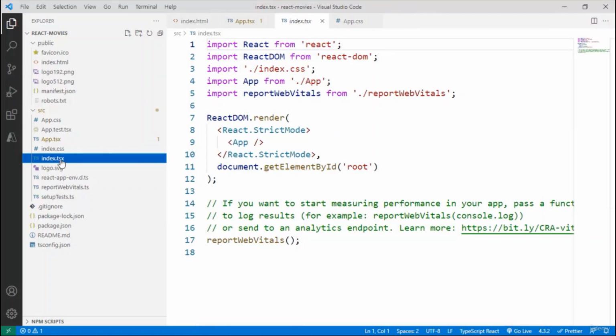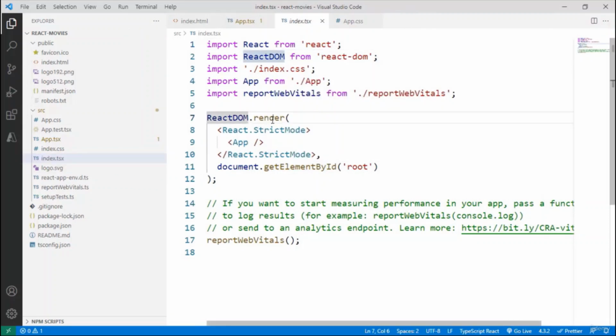If we come here, you are going to see that we have this react-dom.render function that is being used. And inside of it, we have this app component, which means that through this react-dom.render function, we are rendering our app component into the screen. But how is it getting into the screen? I am saying here that I want to render the app component, but where? Well, for that you have to look at the second parameter of the render function, which is document.getElementById root.